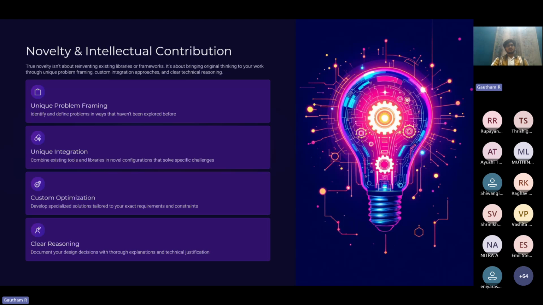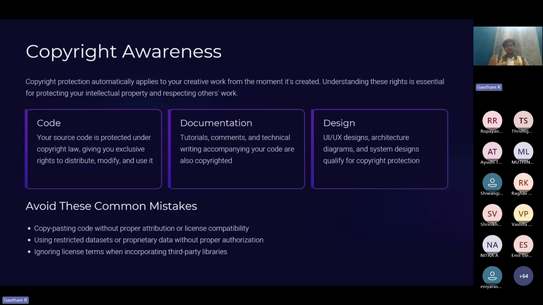Okay, so yeah. Then, if you say you have a novel idea, you don't want anyone else to say, okay, this is my idea. Let's say I did a project, and Sriniketan is coming and saying he did the same project before me. I know I did it before, but what proof do I have? What do I have to protect my right toward the project that I did? That's where copyright protection comes into the picture. Your code, your documentation, your design, these all qualify for copyright.